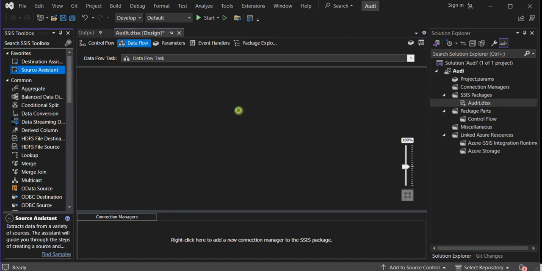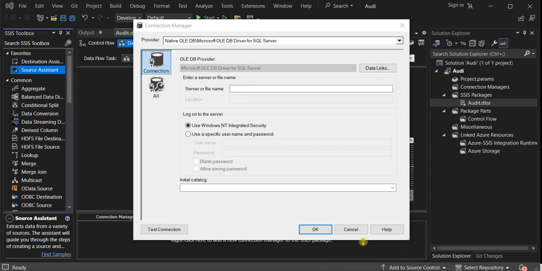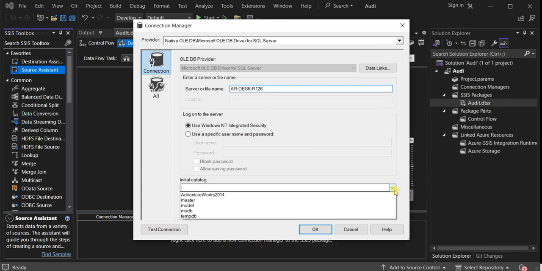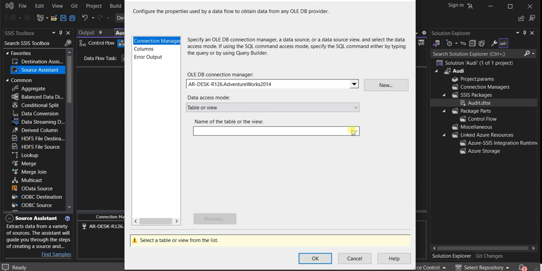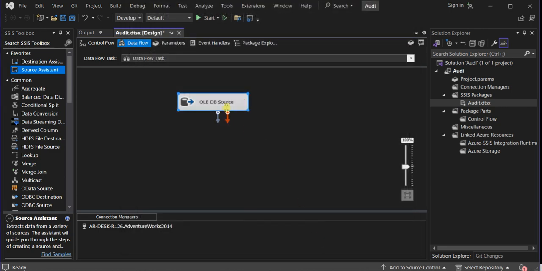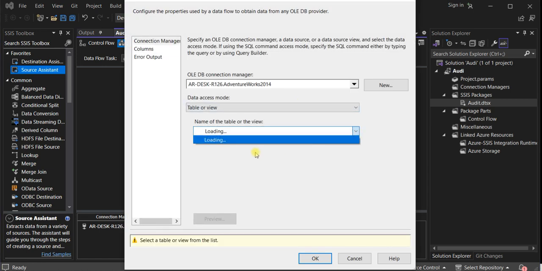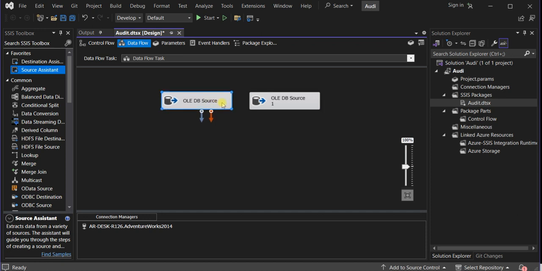Now let's take some source. We are going to use merge and sort, so basically we require the merge as well. Let's select the table from where we are going to fetch the data. Right now I will fetch the data from two tables, test1 and test2, to merge that data into one destination. So I will take one more data source, where the table is employee test2 from the database, this one.